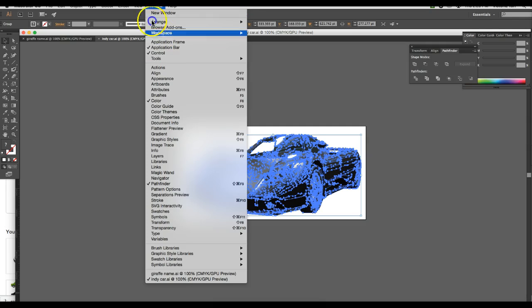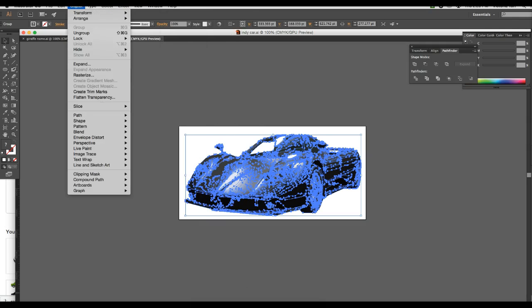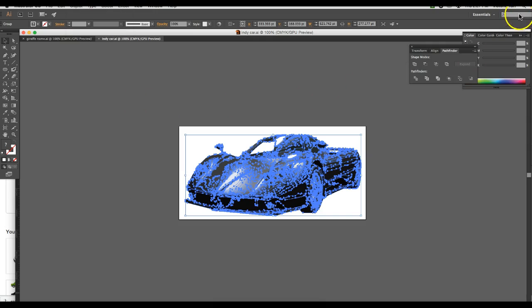Tools. Mask, color map, live trace, live paint. You can live paint it. Let me look for recolor artwork. For all I know, they could have gotten rid of it.